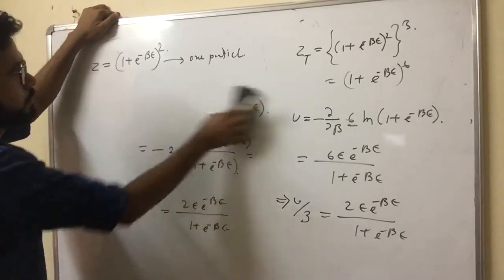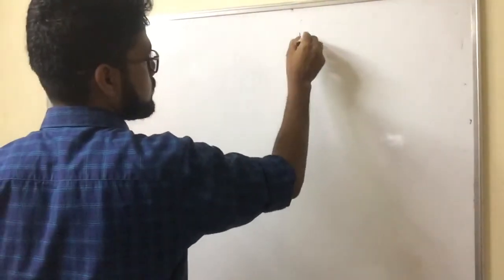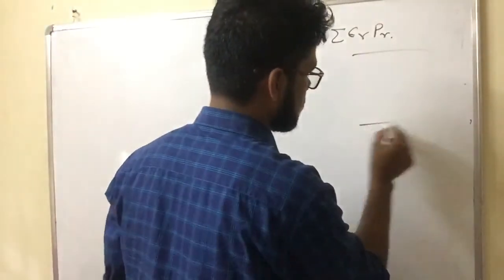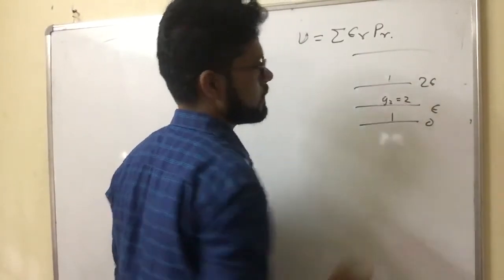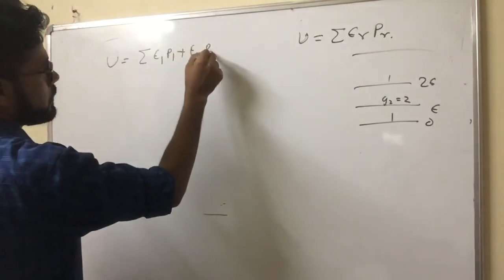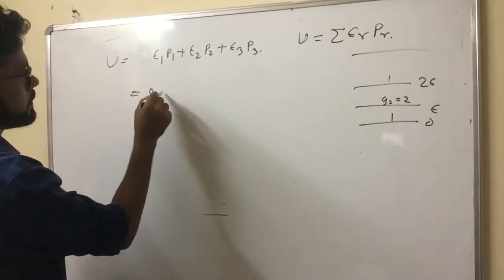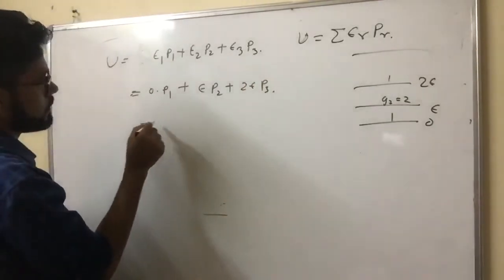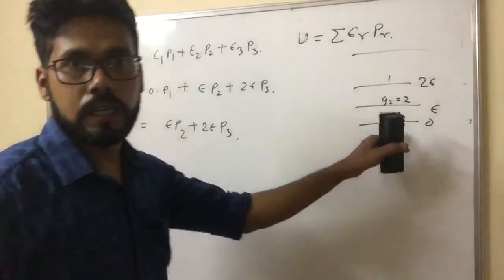Now the second question, from where I have to calculate. I have to calculate the mean energy using this formula. So I have to calculate the number of microstates. The energy levels are 0, E, and twice E. So mean energy is E1 P1 plus E2 P2 plus E3 P3. Here E1 means 0 into P1, E2 is E into P2, and this is twice E into P3. That means P1, P2 and P3 you have to calculate.